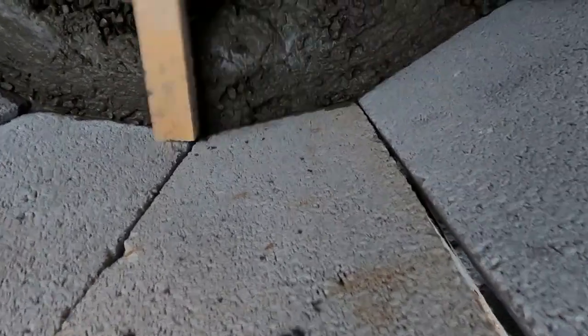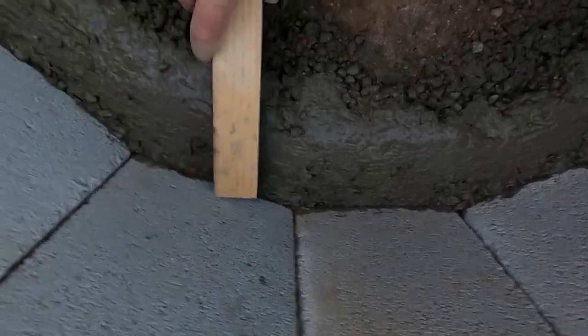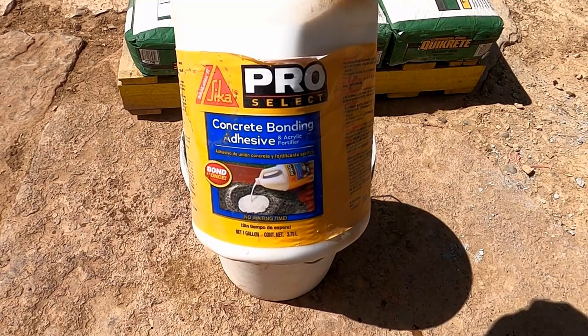All you concrete guys out there, these tubifores, they're nice. You gotta try them out. Those floats are so overrated. You just have no idea how nice a tubifore is. Put some concrete bonding adhesive in it.